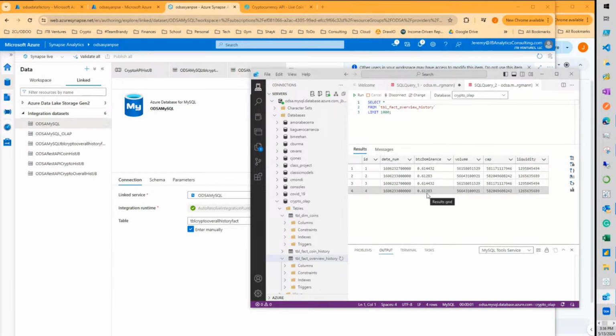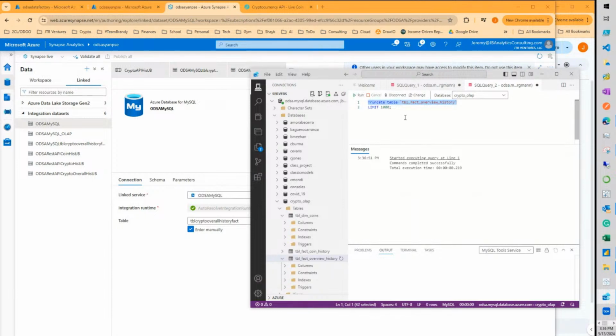So there are those 4 records we got from that REST API. Actually, it did it twice. It's 2 records, and it appended the same records in here. But looks like it works. We could prove it to ourselves that that process worked. If we just do that, we run it. That should clear out all the results.